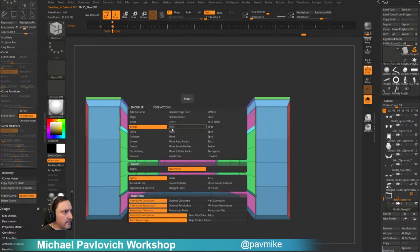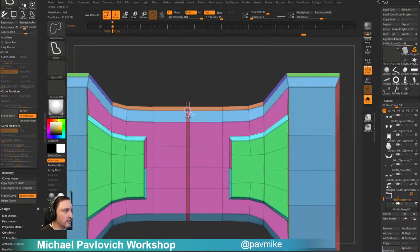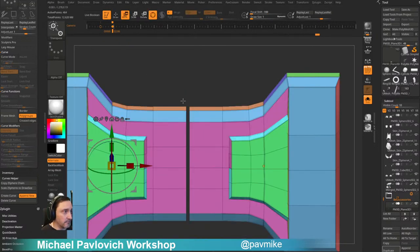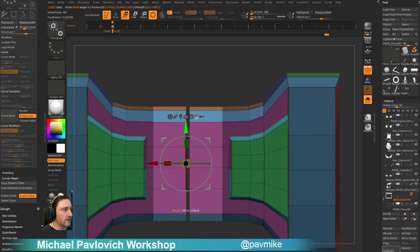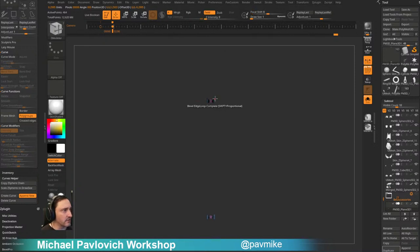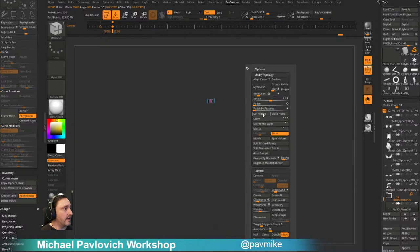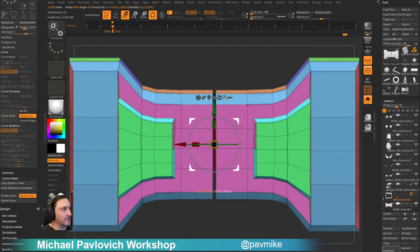Let's grab this here and put a tiny little bevel right down the middle. If you have a lasso selected, it'll actually select edge rings for you. So you can go through here to Geometry, Modify Topology, Delete Hidden. Let's grab this here, go to Unmesh, Mesh Center, X turned off, so we go right down the middle. Sorry, I forgot I had LazyMouse turned off. Get rid of that, Delete Hidden, frame with W. I guess I don't need this. So Unmesh, Mesh Center, there we go.